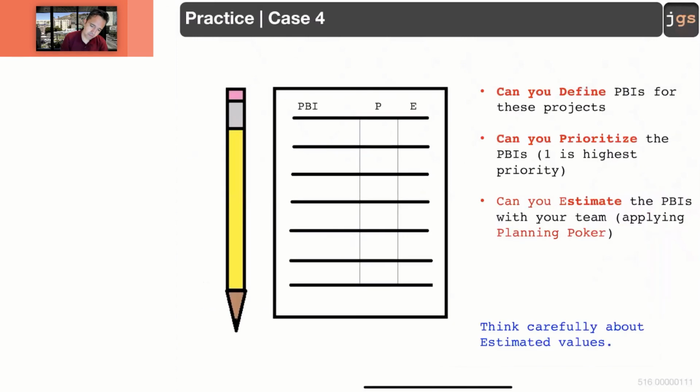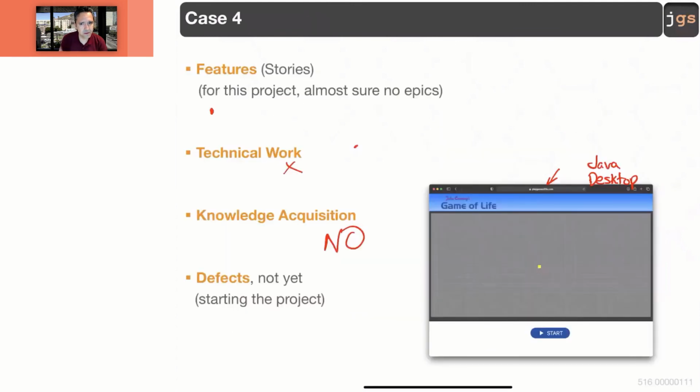Now, homework for you. Nothing to submit. Use one step before we start programming. Could you take a piece of paper and for this particular system, case 4, the game of life, you have the URL so you can review the game.